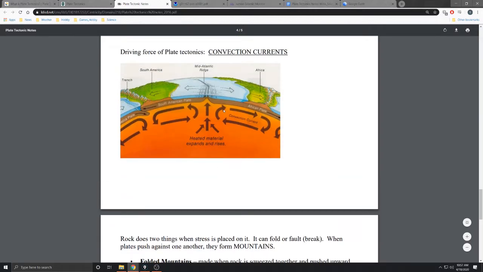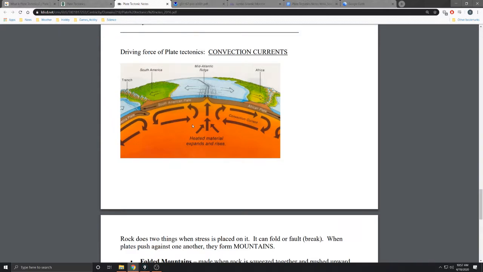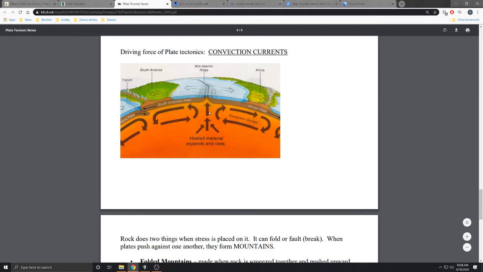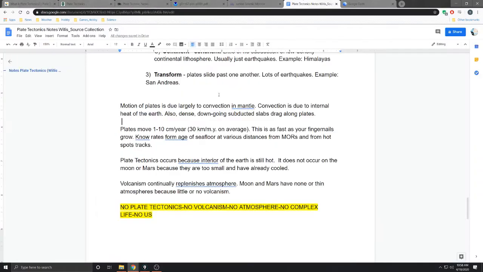So this stuff moves up, and it causes things to move away from those mid-ocean ridges. So just like when you cook a cake too long in the oven, you get a big crack in the middle because that liquid cake batter is moving. The less dense stuff moves up, the cooler stuff moves down the sides, and heat's got to get released. And if you leave it in there slightly too long, you get that crack that forms in the middle of the cake, right? And that's a perfect example of what's happening on the Earth. The crack in the cake is that mid-ocean ridge that we're seeing here on the globe, right? So that's going to be really, really important for us.